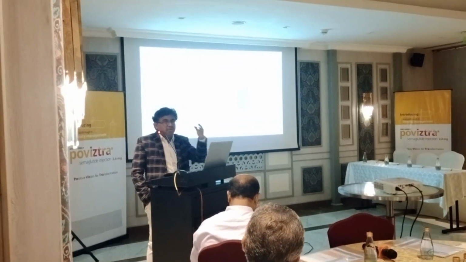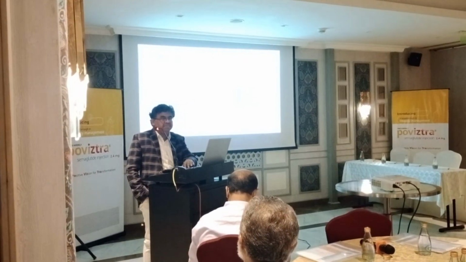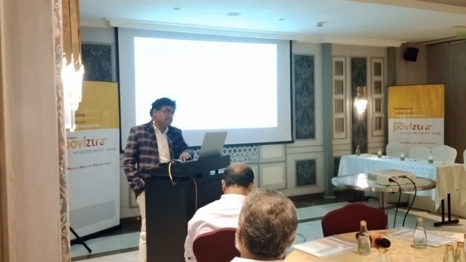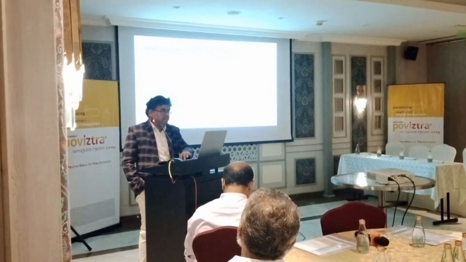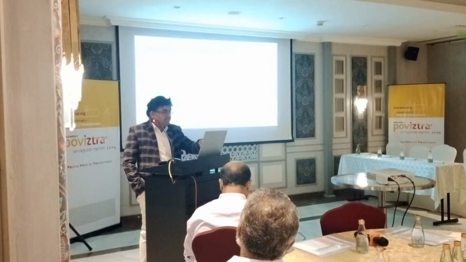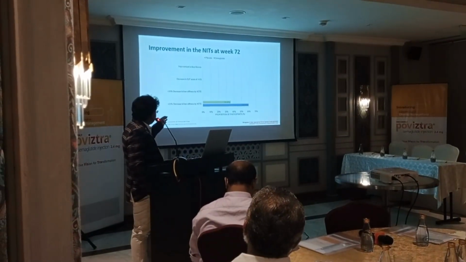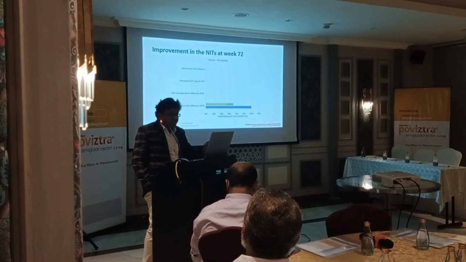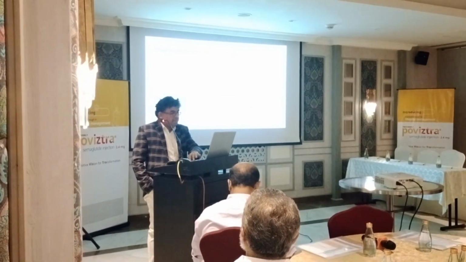In this paper they have looked into ELF also, enhanced liver fibrosis. If it is more than 9, it means the patient has a significant picture of going towards cirrhosis. And this is how they look for improvement in various non-invasive tests. At week 72, there was a decrease in ELF score as well as liver stiffness and fibrosis, and your obesity has decreased. So it showed a significant response once the patient was initiated on semaglutide. So that's how.